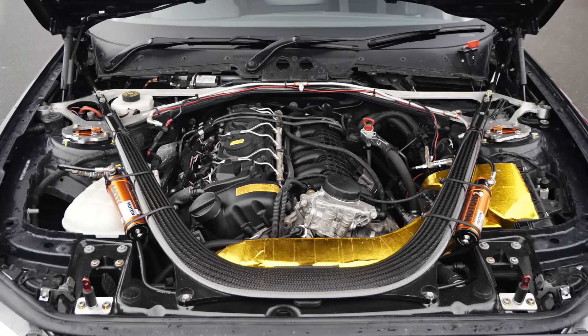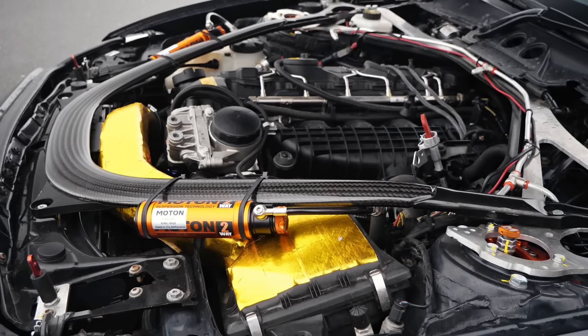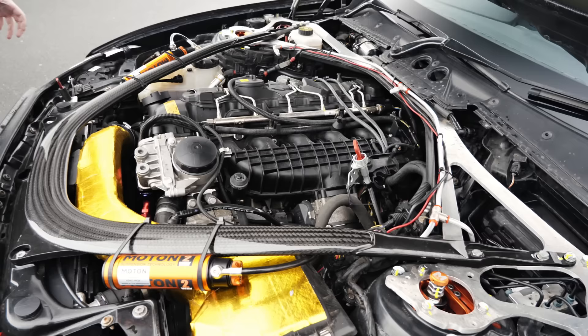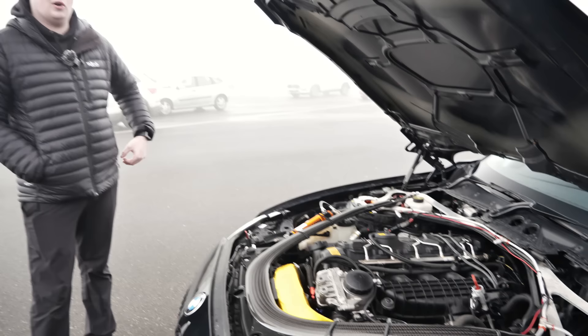It's got kill switches, fire suppression system, and a very nice carbon piece from an F82 M4 that goes into the top mounts, into the chassis and into the airframes. So everything that comes from the F80, I've put onto it for bracing. We've got a few plans over the coming winter for the subframes and a few other bits and pieces - it's one of those cars where you're just constantly evolving.